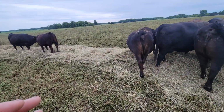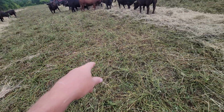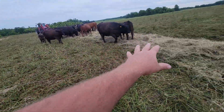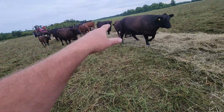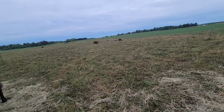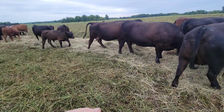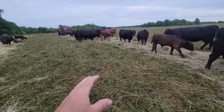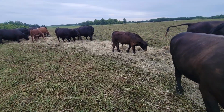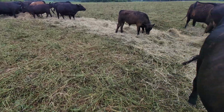And we're also feeding now because I don't want to overgraze this too much. There's a lot of feed here. We're going to make them clean this up. We're going to push them a little bit to make them clean this up. We got a couple baleage bales back here I unrolled. You can see down the hill. Make them clean this up. And at the same time, they can go out here and continue grazing. But I don't want to just completely chew the pasture down to dirt.